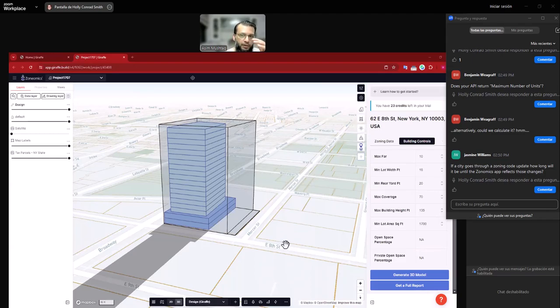As part of the roadmap, you will have a drop-down on top of the zoning data and building controls tabs that you're looking at, and based on the selection that you make, the data underneath will change. If you're building for a corner lot, you can pick those controls. If you're building for an inner lot, you can change that. That's another thing that will be coming up in the next few weeks.